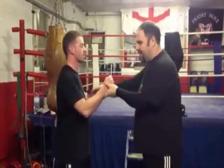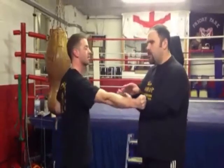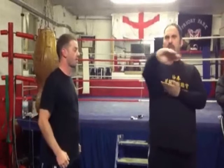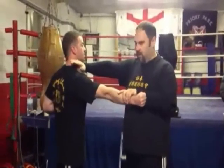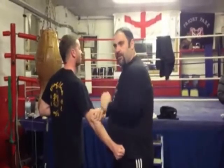The important thing is, you can either guide this in, or you can use this as a deterrent strike. So as he punches, strike him that way, cover, and attack him with the outside edge of the palm, with the knife edge of the palm. So you could, one, strike with the outside edge of the palm, cover up, punch the jaw.